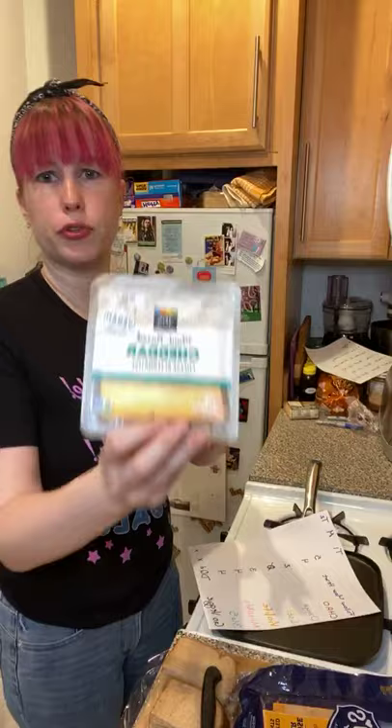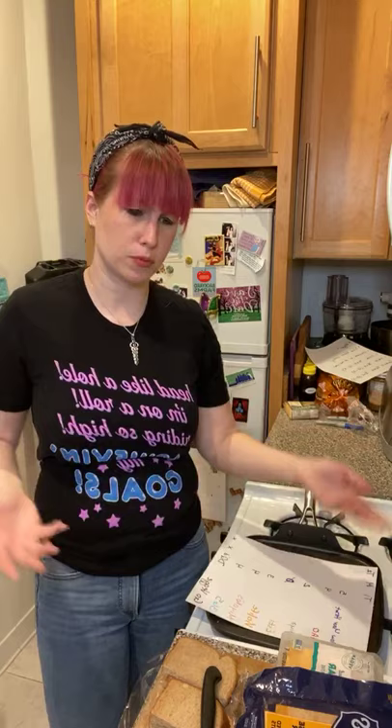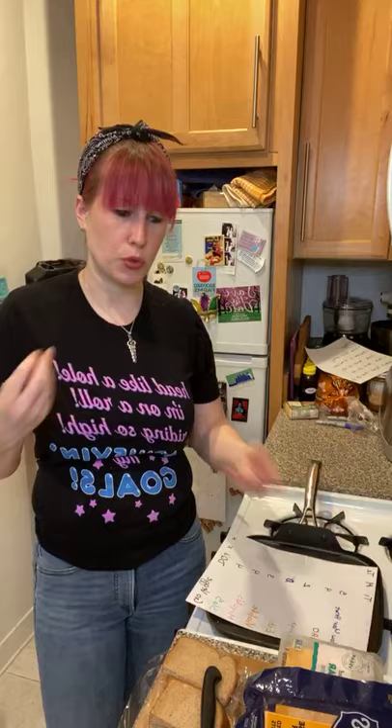The last one is Whole Foods brand, 365, cheddar flavored. I also gave this one a four. It's supposed to be cheddar but definitely tastes like American cheese — a lot of them do. I read a blog that said it was basically the best in their taste test, though it's all subjective. Texture-wise, it's not as dry — it has more of that moisture-filled American cheese quality. A comforting mouthfeel and flavor. Overall, everyone did well except Estee and Daiya. I'm so disappointed in Daiya — I can't get over it.